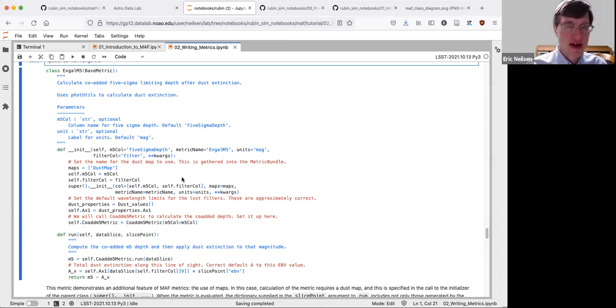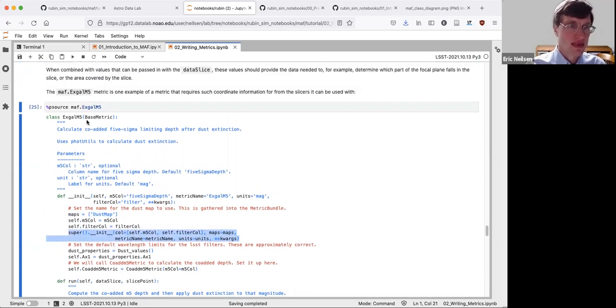So you can specify that you want a map. You specify a list of maps you want when you call the super to call the initializer for the base class; you specify maps. So in this case, I'm saying I want the dust map.